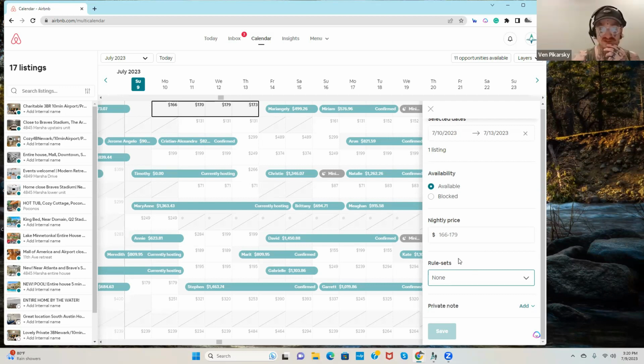Yes, so rule sets are specifically used for, I would say, the dynamic pricing aspect. So when you go into the nightly prices, you create a rule set with your calendar, and that rule set basically means, from say Monday through Thursday, you're going to discount Monday and discount Thursday and keep regular rates on Tuesdays and Wednesdays. That's a rule, and it's set in place, and it's going to always stay that way. So it appears and acts as natural dynamic pricing, but it's manual and it will stay that way until you change that rule set again.